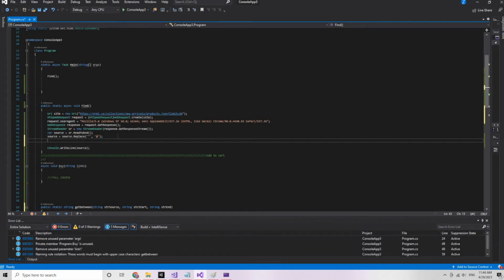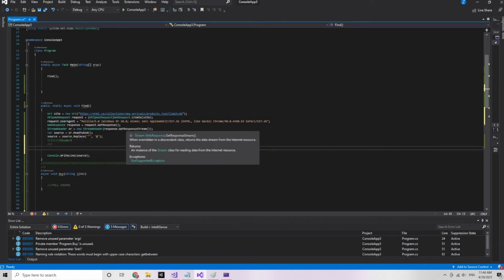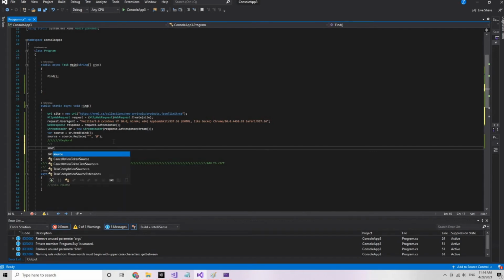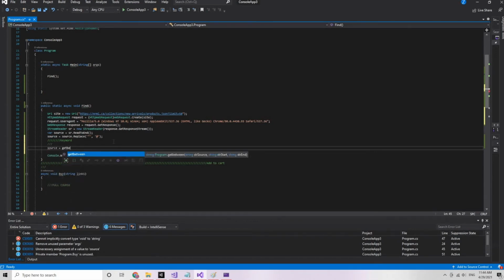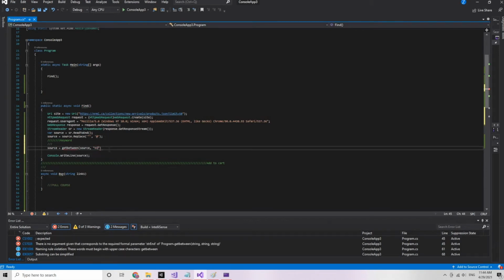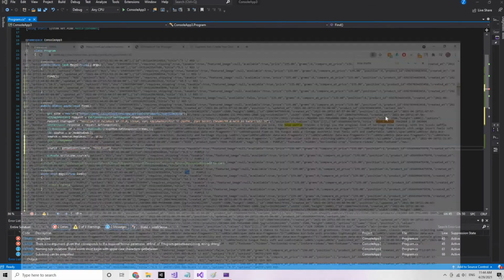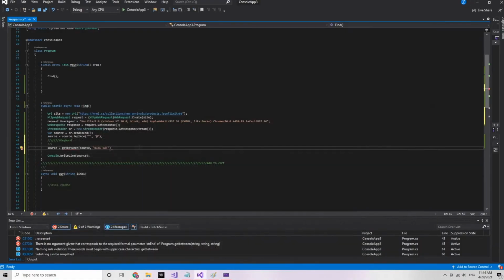When you do that, then we can finally get our product. So basically in this section, this is how we're gonna find the keyword. Again, we're gonna say source equal get between, and we're going to get from our source, and we're going to get from our product. The product that we want is Nike Waffle. I just want to make sure that's how you write it. Yeah, with two Fs. Nike Waffle. And we're going to get the size of it. The size you can customize if you want, but we're gonna go for size 8.